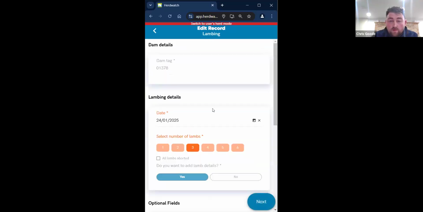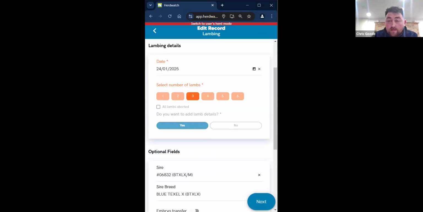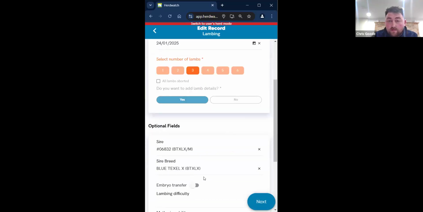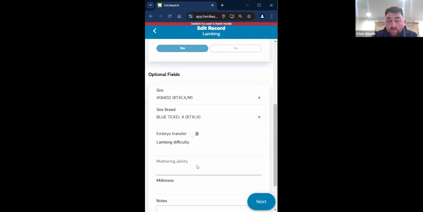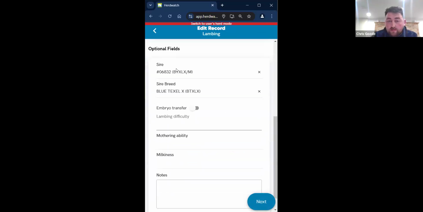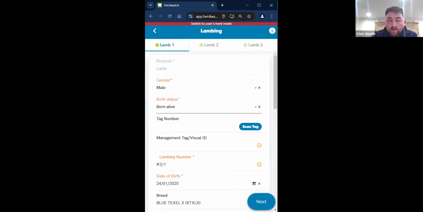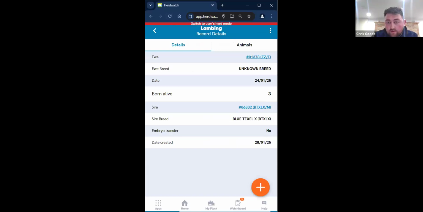When you have the edit option, you can go back in and edit the task or edit any of the details that you need to edit on that task. So if you want to edit the sire, or any of the details that you put in, just press the 3 dots and edit, change the details, press next. It'll bring you back into your lambs themselves. If there's any details that have to be changed, change them, press next if there's not. And once you press save, that's the record adjusted. But the 3 dots in the top right hand corner of any task, when you press them, it should give you the edit option.